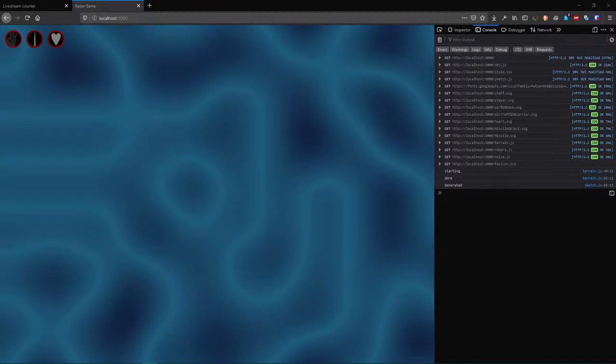So let position, then, let's just say 0, 0. And then the maximum position. So pos would equal radarData[i][1] and radarData[i][2].